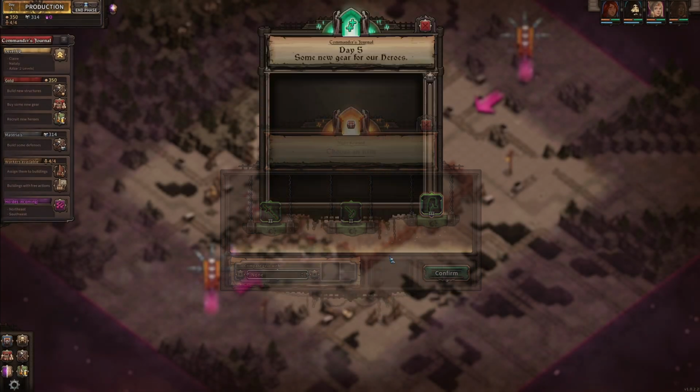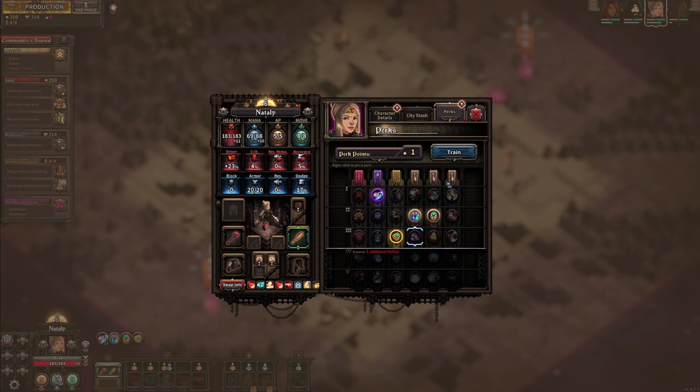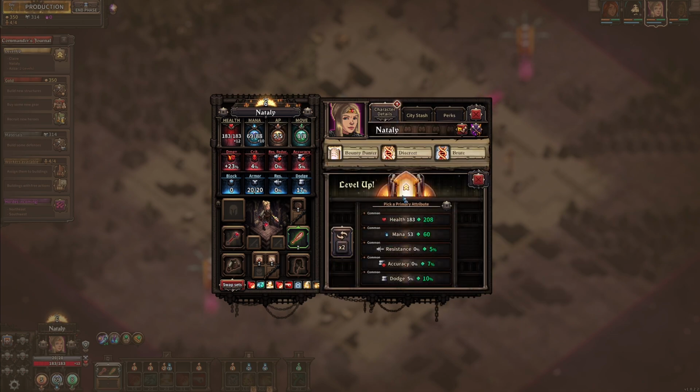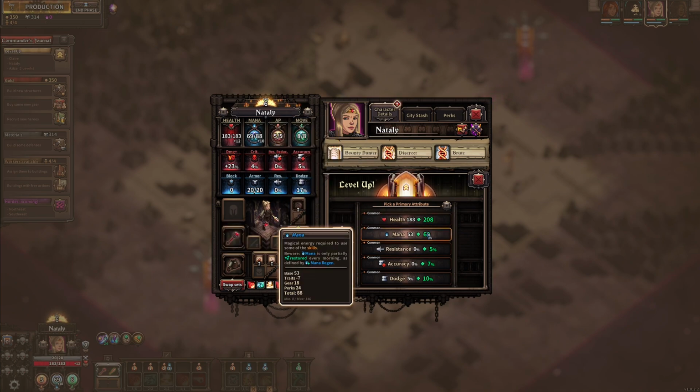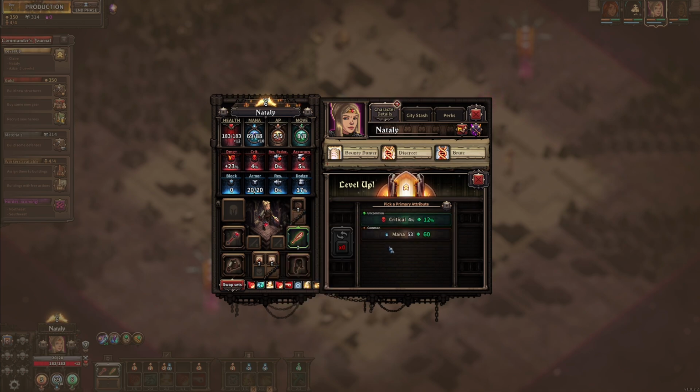Let's do this one. As mentioned before, we're gonna do the propagation. Slap that. Train. Level up. She's gonna need, again, more mana regen. There's extra mana, I guess. No, I'm trying to go for mana regen. Probably not gonna get it, am I? Got more mana, okay.